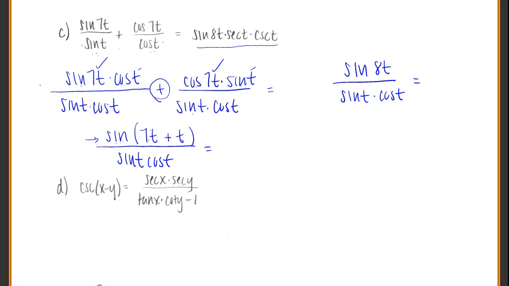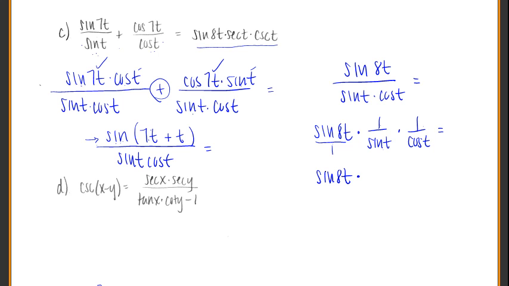Alright, now how am I going to get to my answer? Well, the easiest way I can show you is to write it out. Would you agree that what we're looking at right here is the same thing as going 1 over sine t times 1 over cosine t? So sine 8t over 1 over sine t. In other words, if I combine these 3 fractions together, since they're all multiplied together, sine of 8t times 1 is sine of 8t. 1 times sine t times cosine t will get you right back to there. Well, this first part, let's just leave it as sine of 8t.